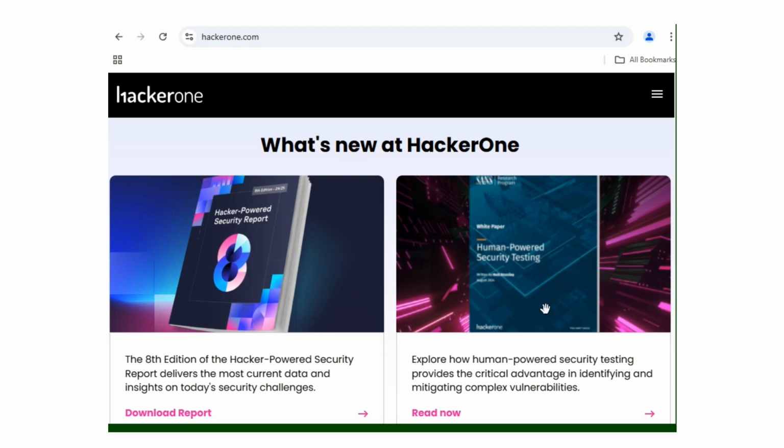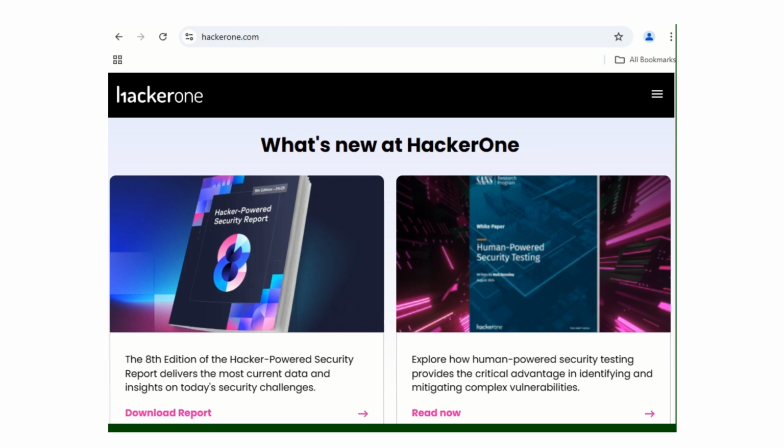The next thing you have to look at before choosing is the program types. Let's look at an example on web vulnerability. If you're interested in finding vulnerabilities in websites, platforms like Open Bug Bounty and Bugcrowd are ideal for you.